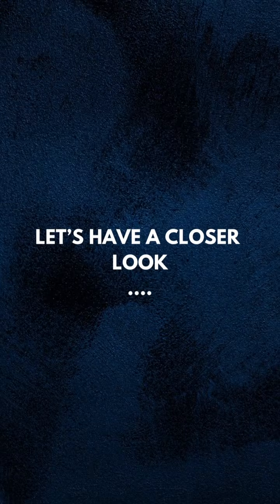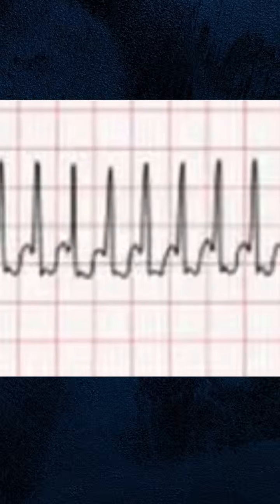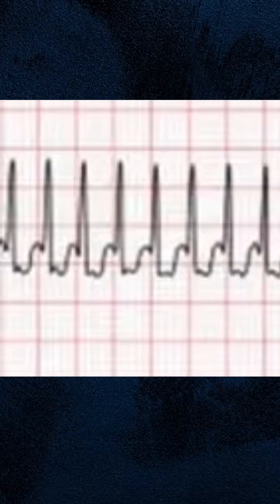Okay, so try to find out the P wave here and the QRS duration as well. Overall, just take a look at the ECG in this one. We'll have a closer look as well to calculate the QRS duration and watch out for any ST-T changes. Observe this one closely and then we'll go for the characteristics.